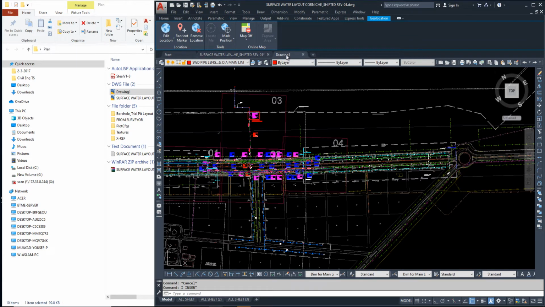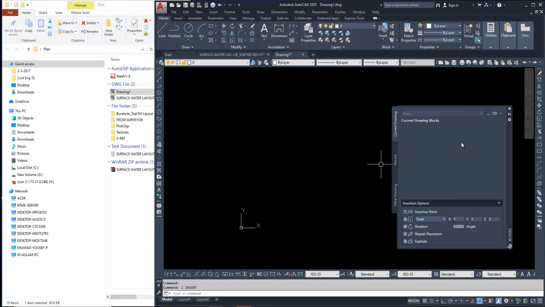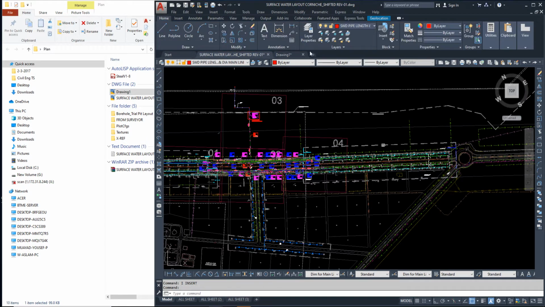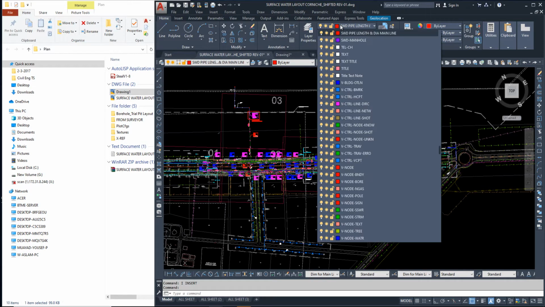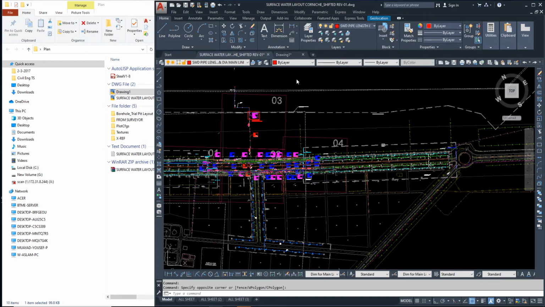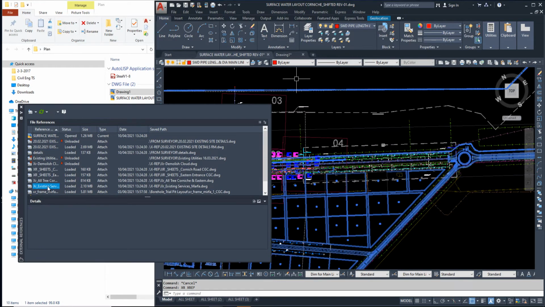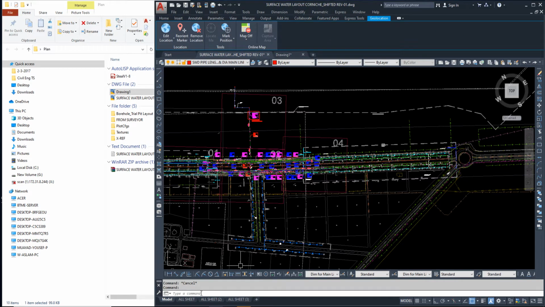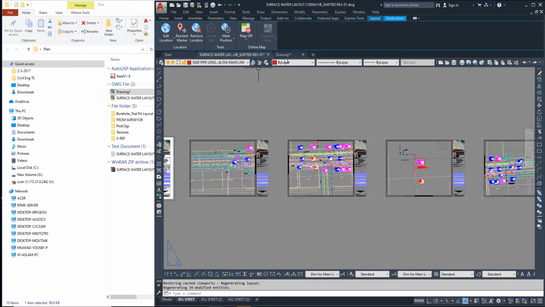And I am going to check this drawing also. I enter. There is no block. I remove all the blocks from here. If we see the layers, there are no layers. And when we check this drawing, there are many layers related with this drawing. So when we go to the xref, these are the xrefs and there is no xref. Now I want to bring this sheet from this drawing to this drawing.